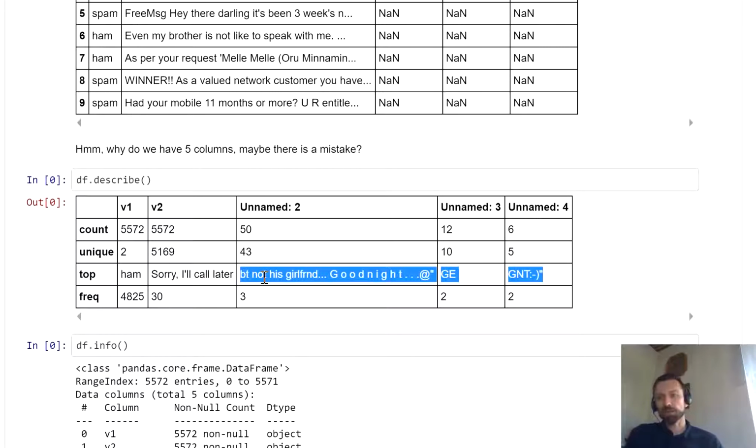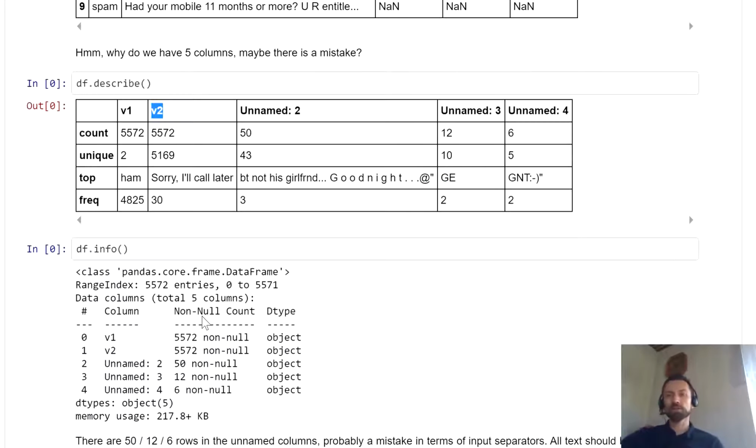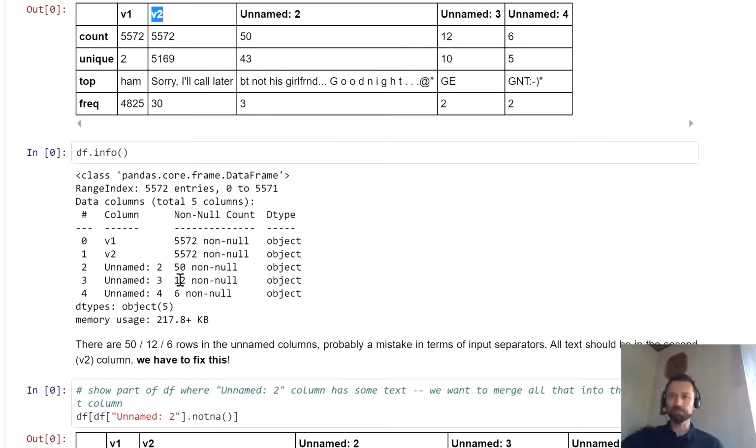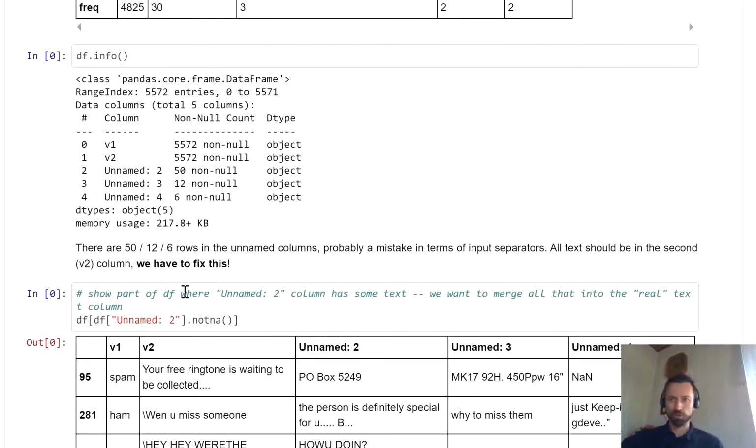So I guess when loading this dataset from the CSV file, something with the segmentation or the separation of cells in some cases didn't go well. So what do we want? Either we could try to fix the loading with the CSV reading and fiddle around there to make it better so that everything is getting read into this column V2, or we can just now in the data frame try to fix this by combining those columns into one column. The second thing is what I did.